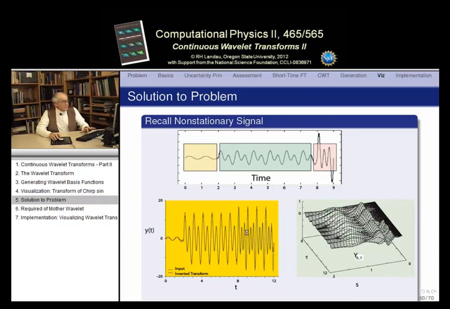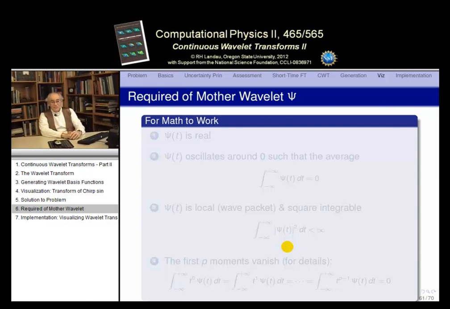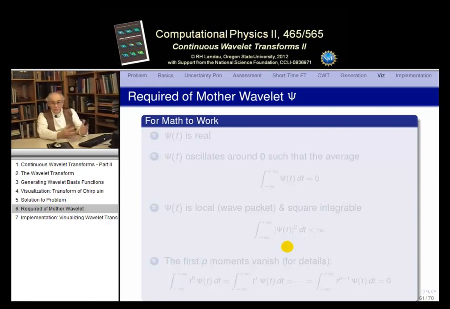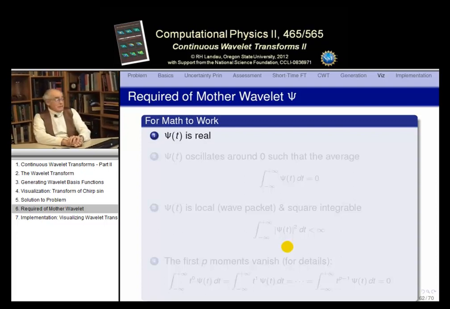You should believe me, it's true. But now we need to set you to work. So that's what we'll do in the implementation. But some of you may be the mathematical type, and I've really sloughed over the mathematics. And there is mathematics here. In order for these transforms to work, the mathematics has to be solid, and we know how to do that.